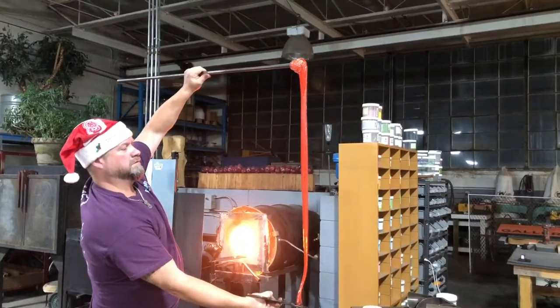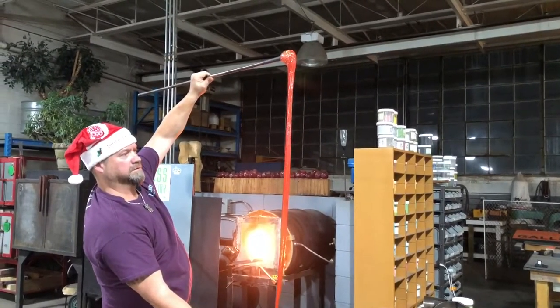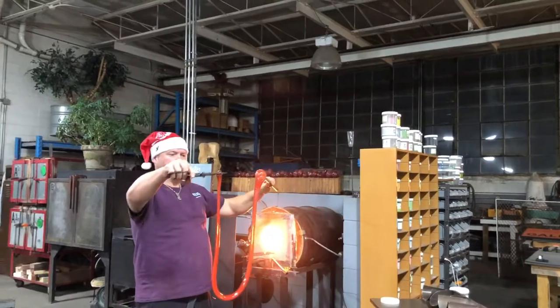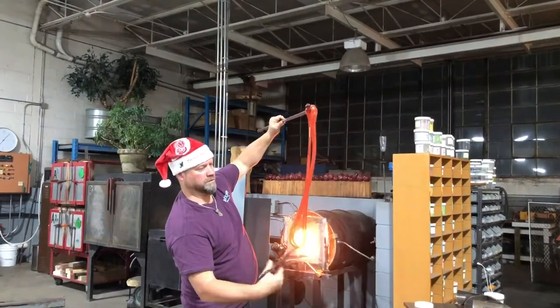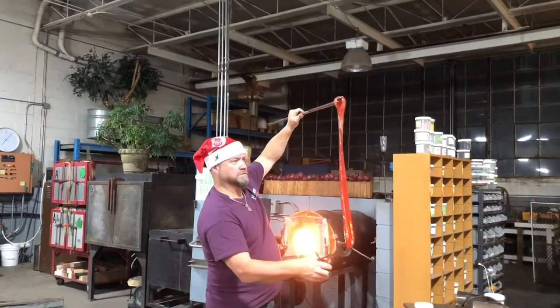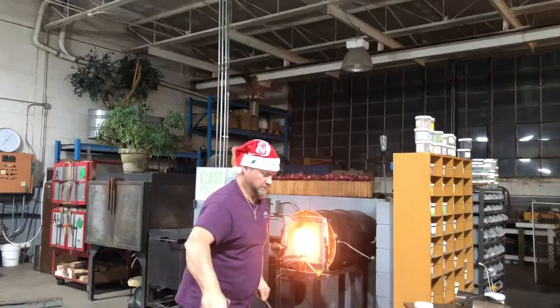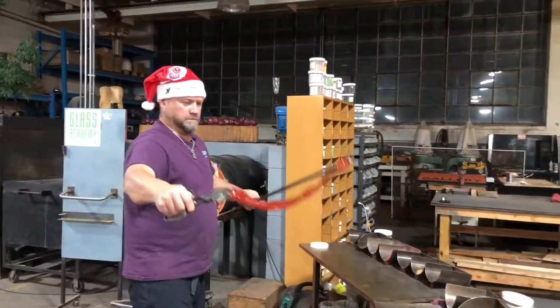Oh my God. Pulling out pretty nice. It's relatively even. There's some wobblage, but honestly, wobblage? I probably would have done a lot worse. He's giving it a twist. Oh. Now, he's only got so much time. Once that falls out and it stiffens up, there's no way to reheat it to have that same core temperature. Oh, the full twist.